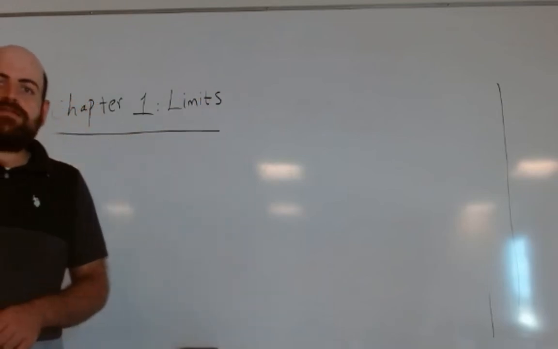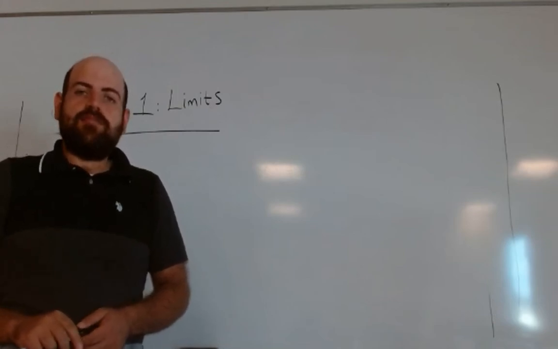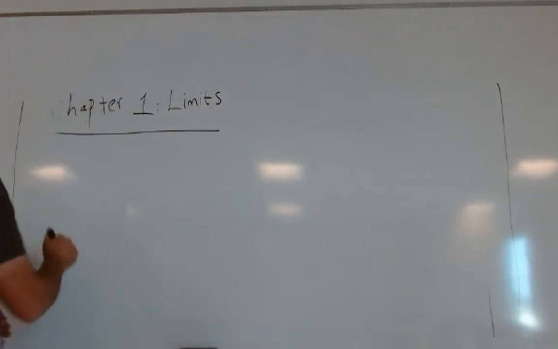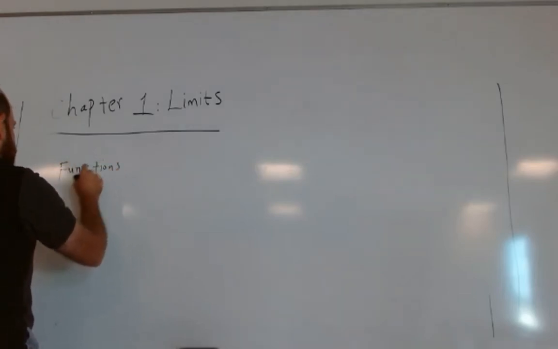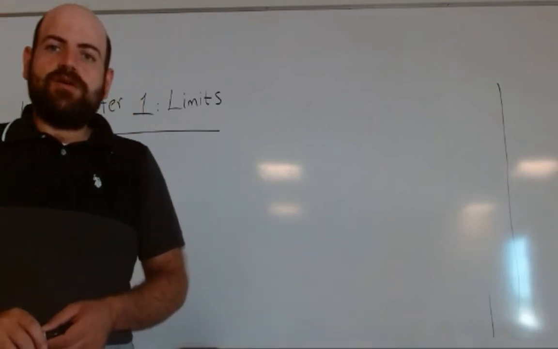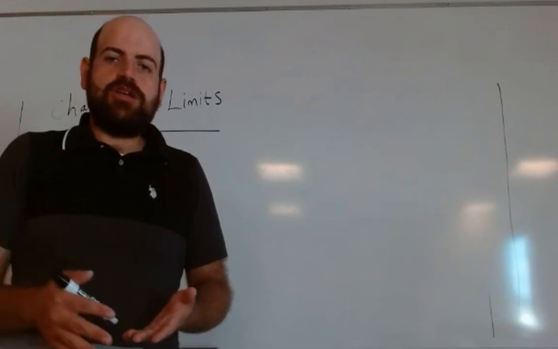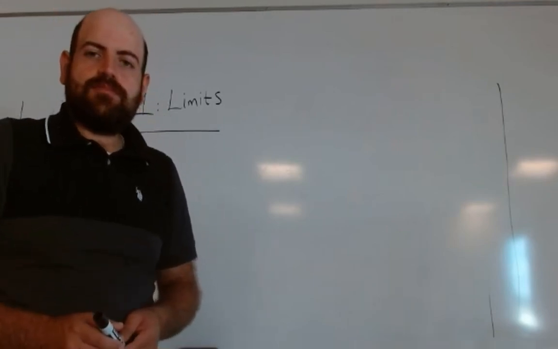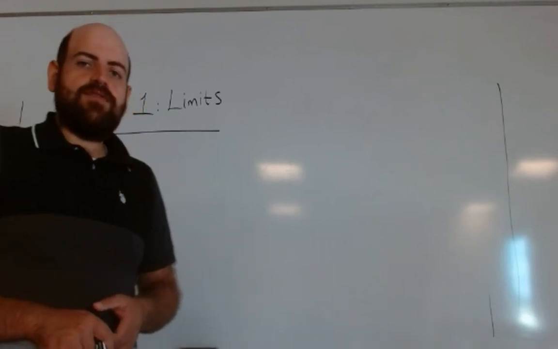So before we start limits, I want to remind you about the concept you learned in pre-calculus, maybe the most important concept you learned in pre-calculus, which was about functions. So in pre-calculus, we saw about functions. So what was a function? Well, a function was a rule that assigns exactly one output to each input. So each function basically is like a machine. Each machine has inputs and outputs, and functions also are machines that have inputs and outputs.